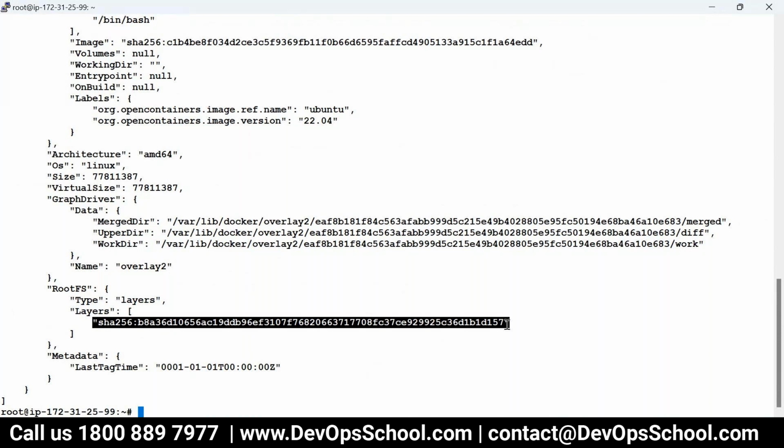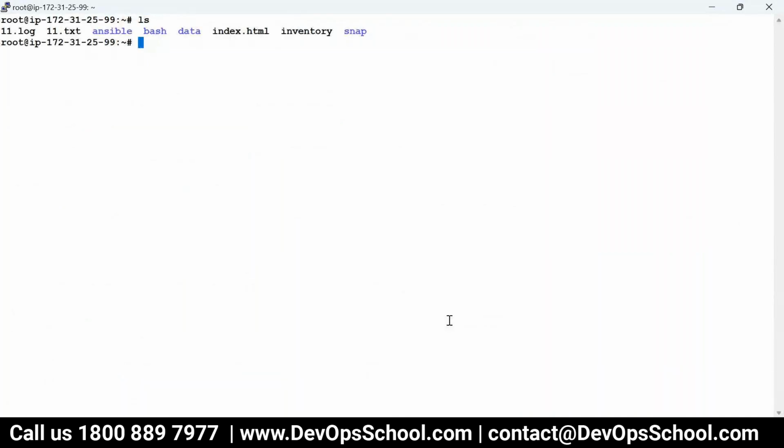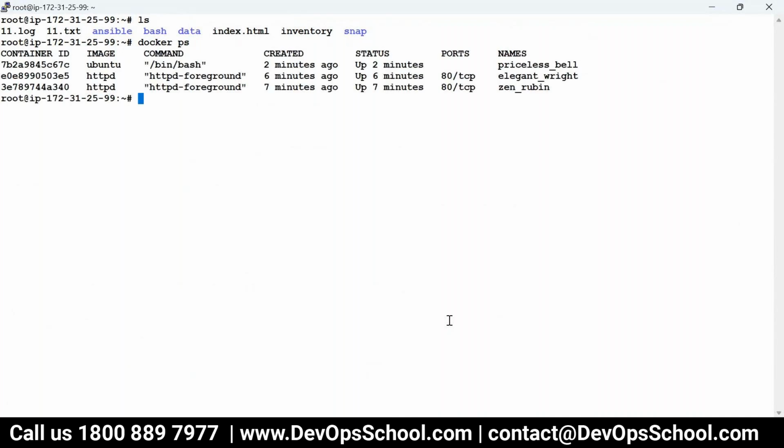So now I want to create a new layer which will have Git and so on. I want to commit it, to create a new image out of it. So docker ps, docker commit. Why are you committing? Because it has the update also, it has Ubuntu also, and it has Git also. Who are you? Author Rajesh. Which container do you want to commit? This one. What image? I'll just keep it the same.